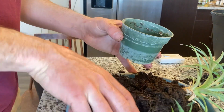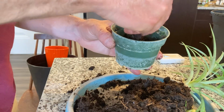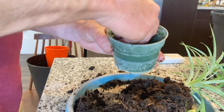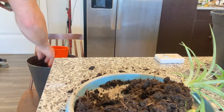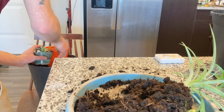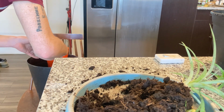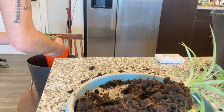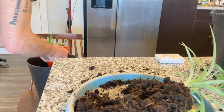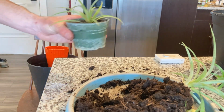These things like to get wet and then dry out, so having this kind of coco coir mess in here isn't bad. This is like supermarket soil, basically. But the plants love it. They do. They do not mind having weird, you know, someone called it something funny. I love the description they used, but yeah. All right, well, there's another one all set. So that's 2 potted up.